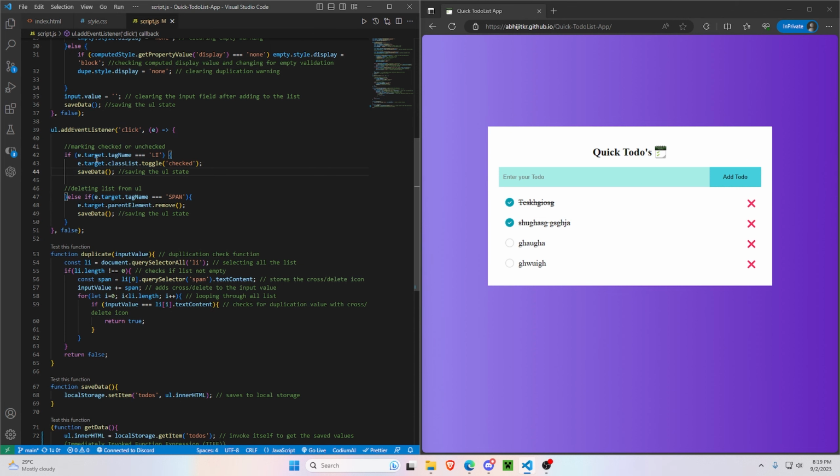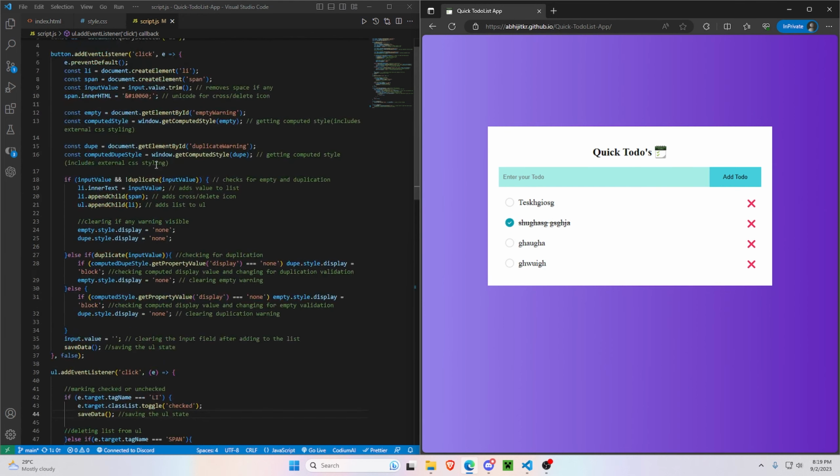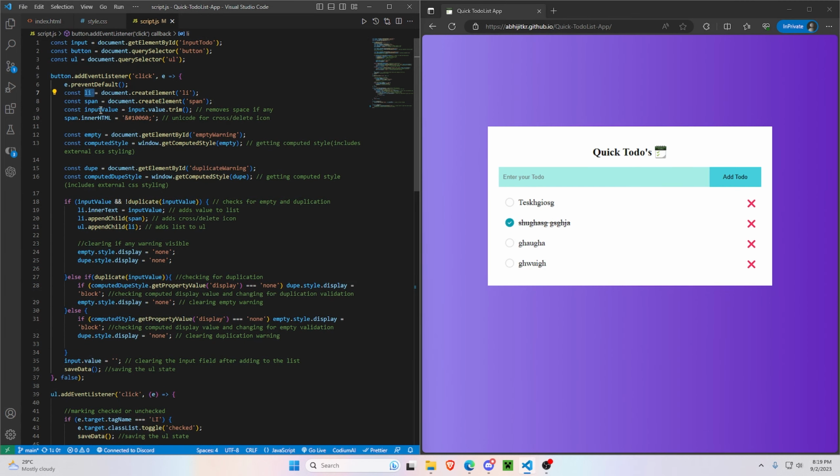make it global, and we are targeting the tag name, so that whichever element is clicked, it is getting targeted directly, and it is getting checked or unchecked, so it is not dependent on the variable li or input li values.